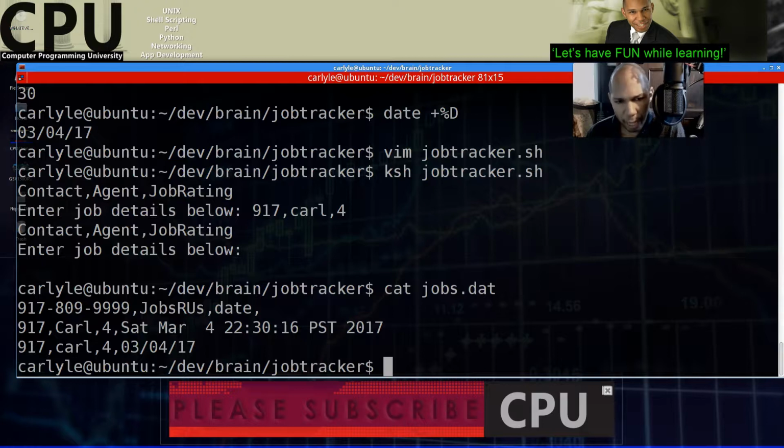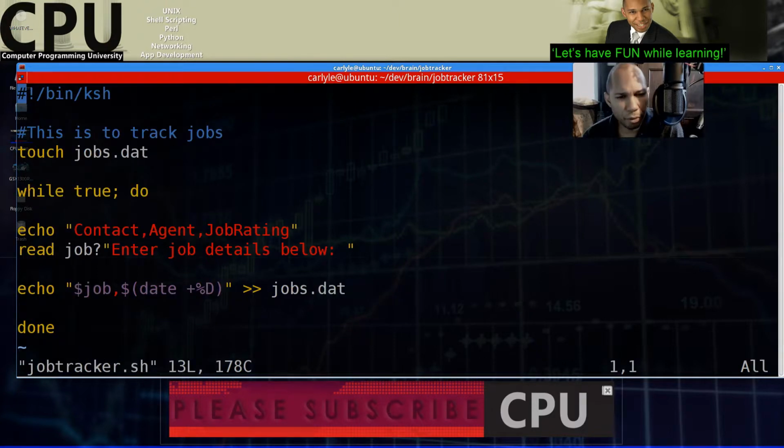As a matter of fact, let's modify the script so that we actually, let's be real here, right? This is intended to be a CSV.